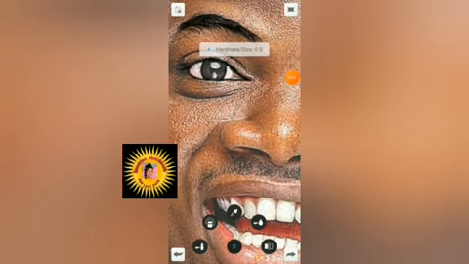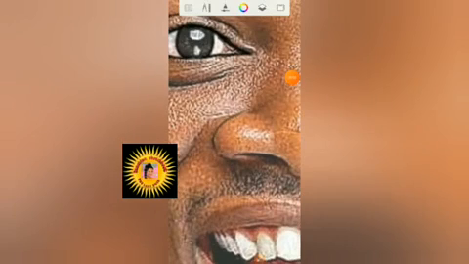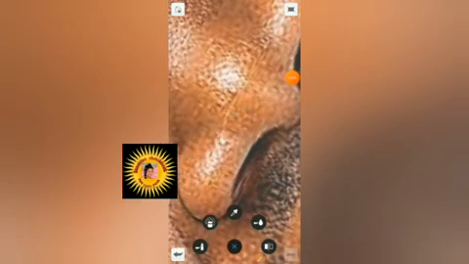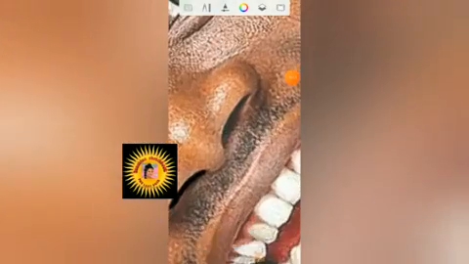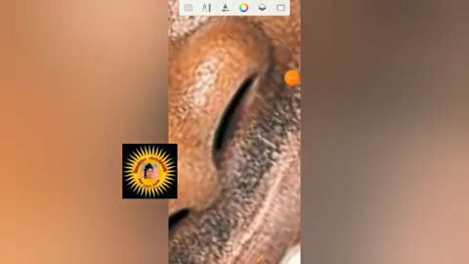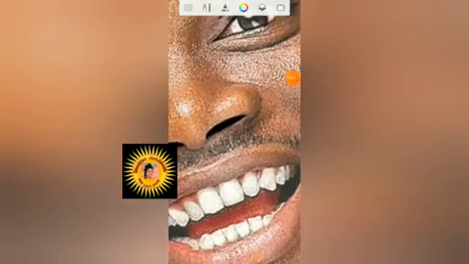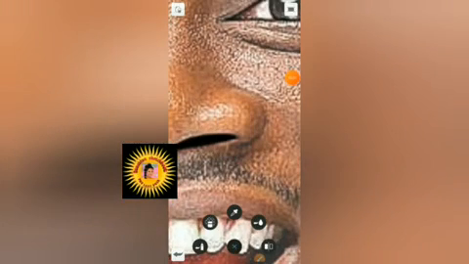I'll reduce the pen. Make sure your pencil is not too bold. Okay, so now you see under the nose, you're going to make it thicker, so that it looks more like a drawing. Okay, come to this other side to make it thicker. Okay, so now you do the same thing, you curve it again.